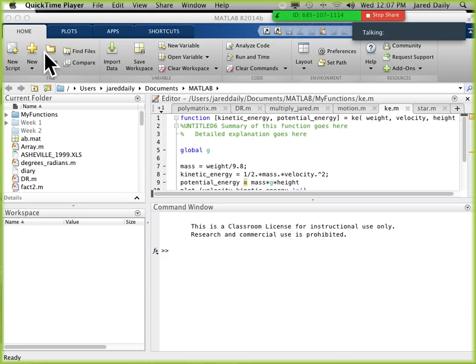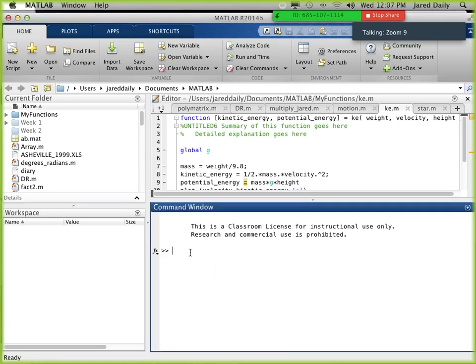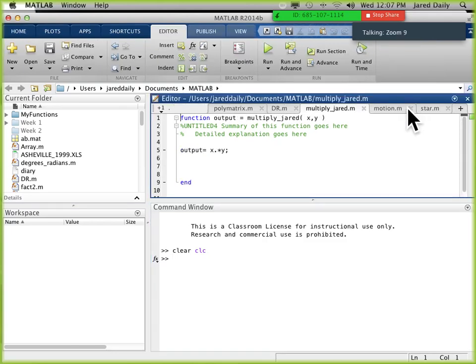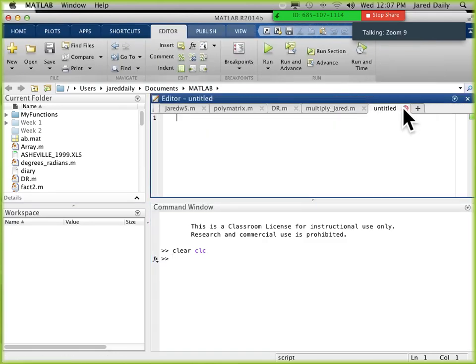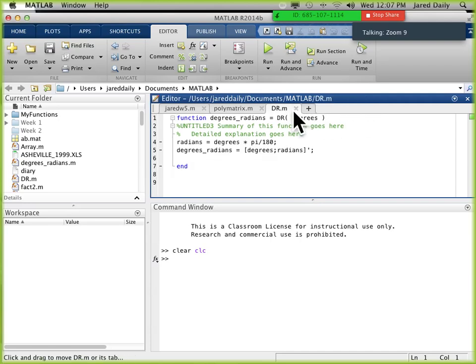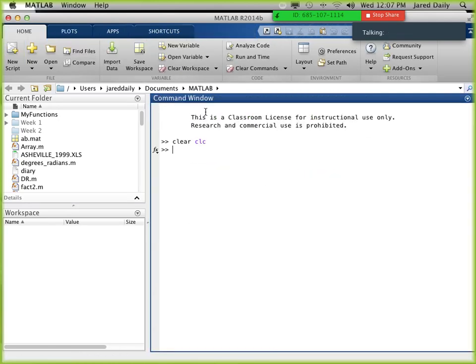First one is the input function. We're going to go ahead and use similar syntax that we've used before here. I'm going to clear some stuff up here and throw away some of my functions up here in other files.